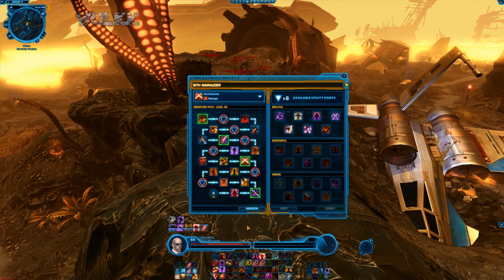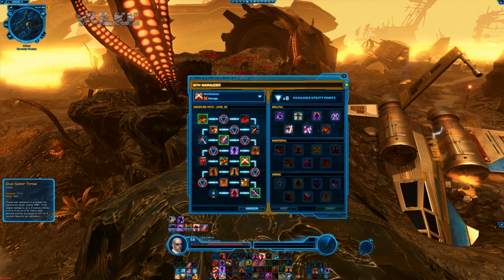It's very important to use procs on Dual Saber Throw. It's very important to use the procs on Rupture, or on Force Rend or Force Melt for the Sentinel. Never ever use Force Rend without the proc, unless it's a very extreme situation and you actually want to apply it on a second extra target that you're not hitting actively at the moment.